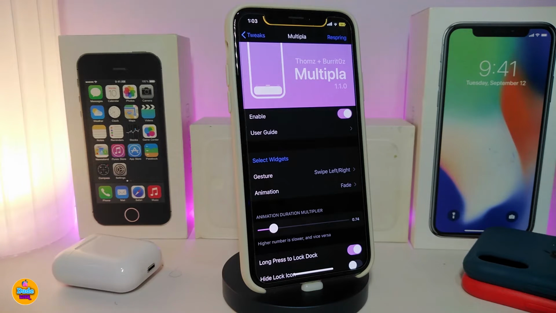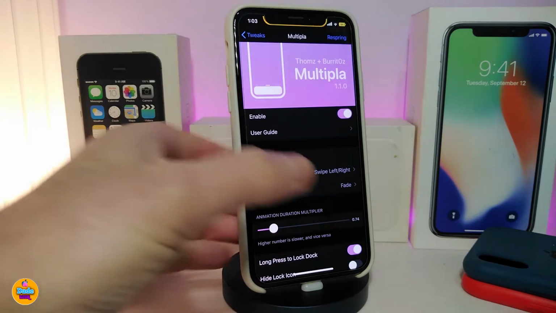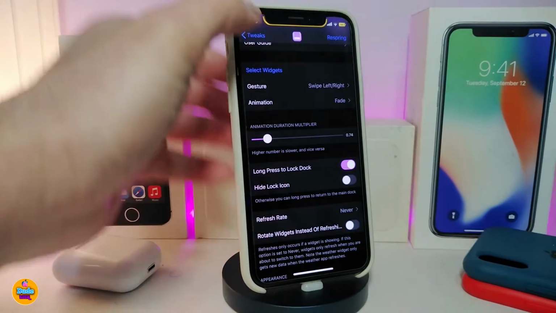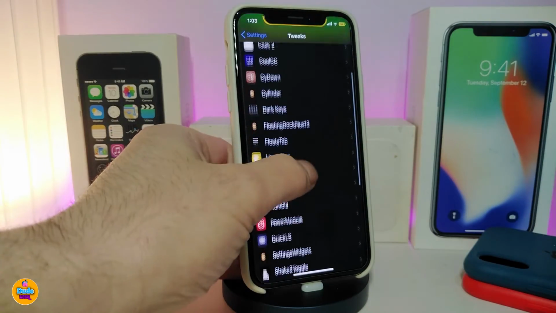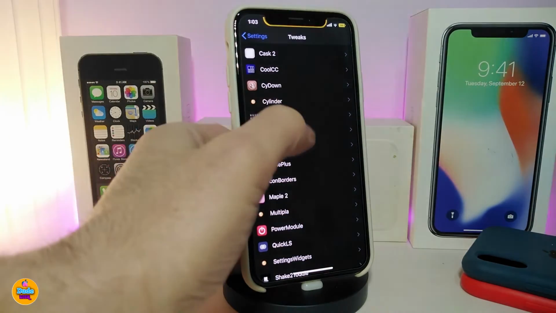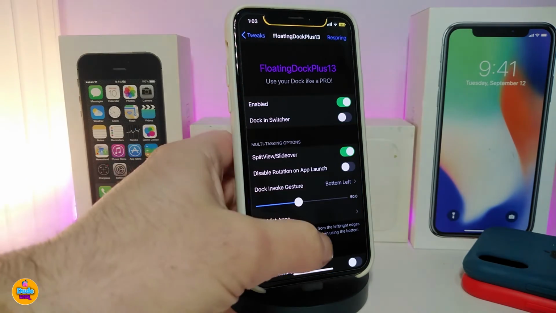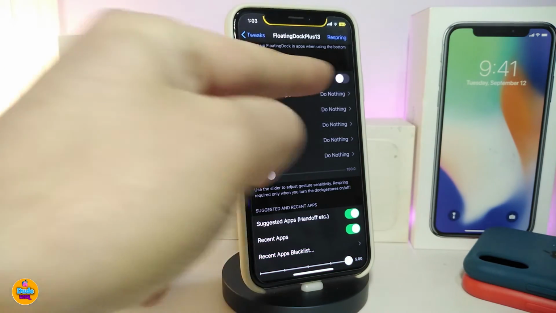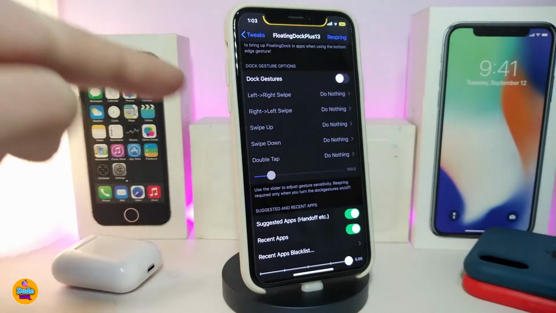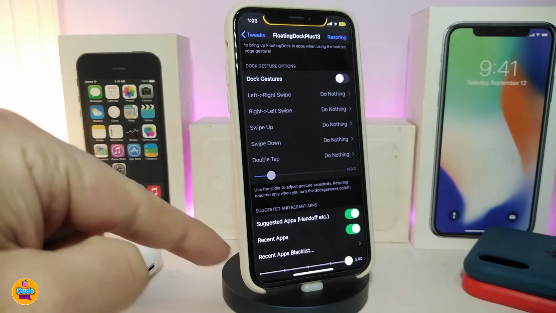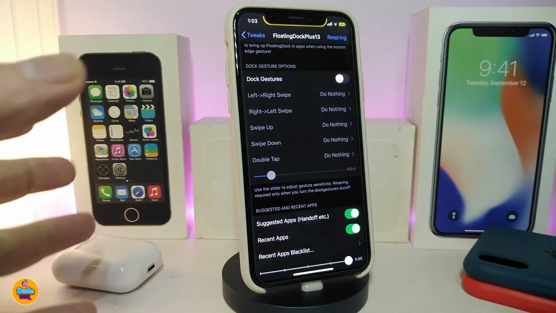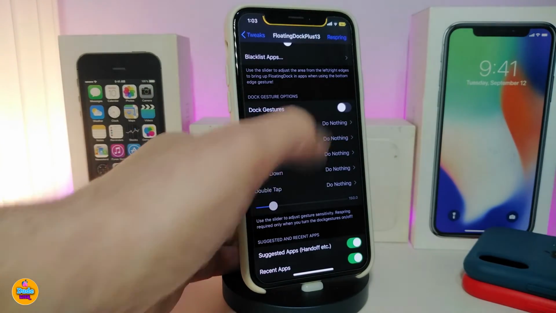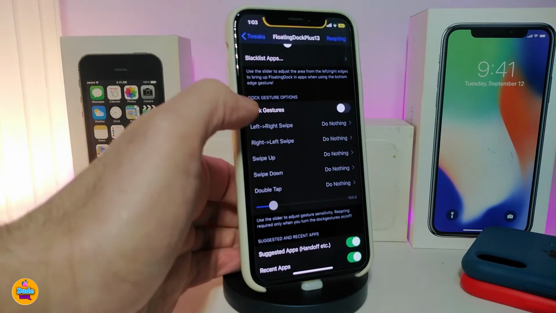Now there's one thing that I just want to give you guys attention on, and that will be the gesture. If you want that tweak to work with the floating dock, because once I downloaded the tweak, it didn't work. So I went back into my floating dock here and I tapped on it, and there is one section for your gesture. You can take a look, the dock gesture, I toggled that off. So if you want to download the multiple and you want that tweak to work with the floating dock, if you download the floating dock tweak, just make sure from the floating dock tweak, go to configuration. You need to make sure to turn off the dock gesture.